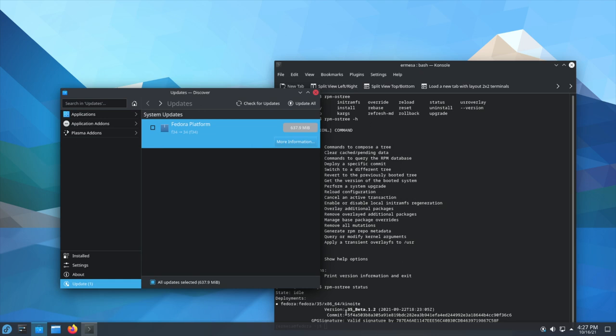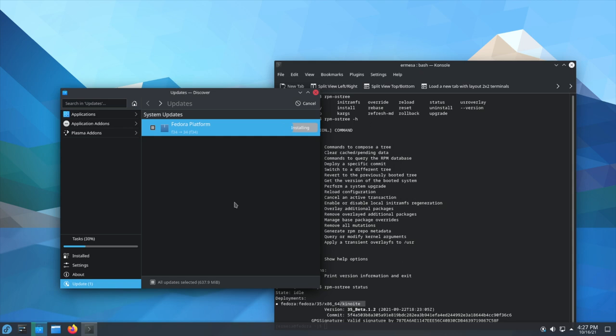All right, so if you look over here, we're at 35 beta 1.2 commit. All right, so let's see what happens after we update this. It should probably prompt me to reinstall, reboot, because we should now have a new base system underneath. Unless this is literally when it says the Flatpak thing.